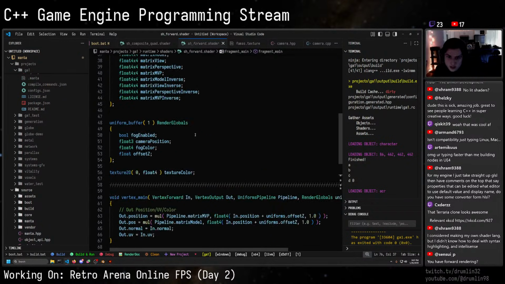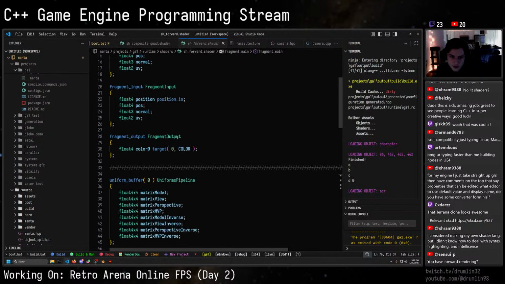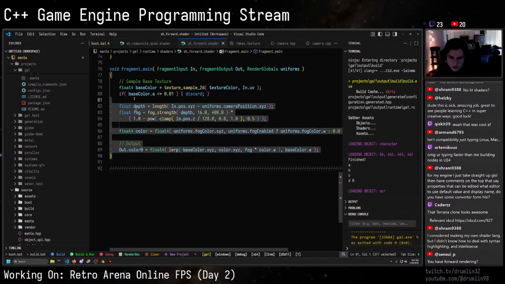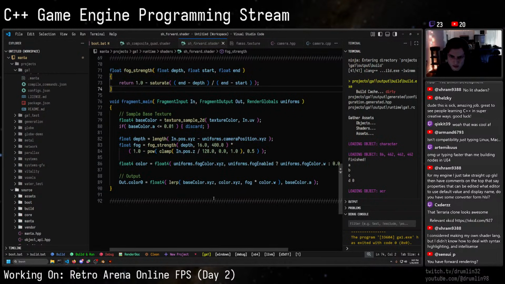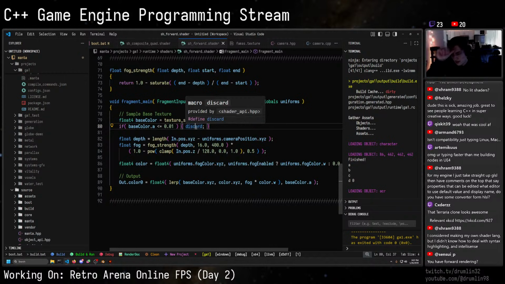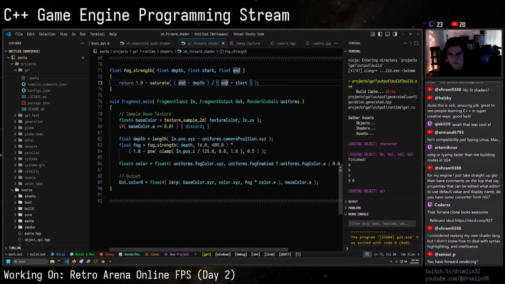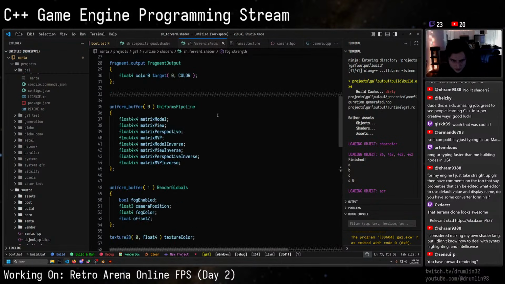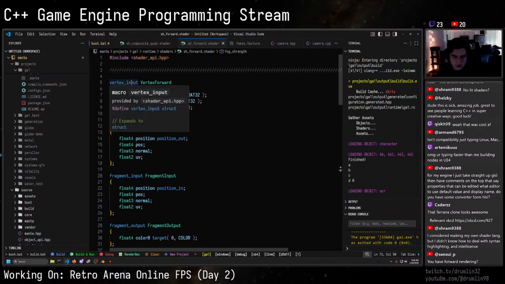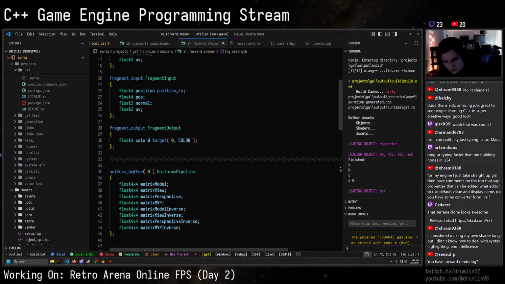So I was careful to make my shader language basically fully compatible with a C++ language server, such that I get correct syntax highlighting just by interpreting this file as a C++ file. Some of that's possible due to these little macros I use. I have this header file, which defines these macros. Now the macros don't actually do anything. It's purely for the syntax highlighting in IntelliSense.